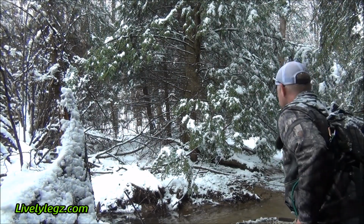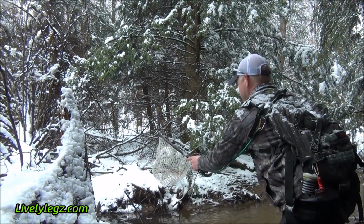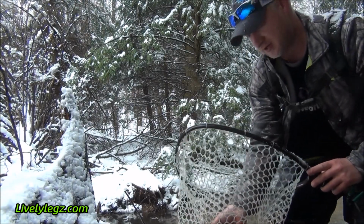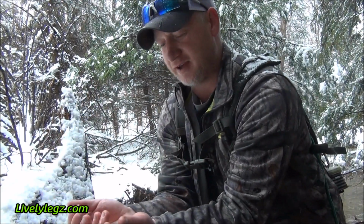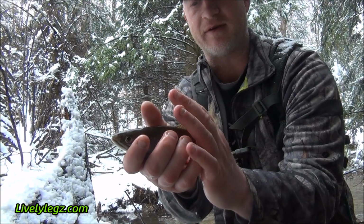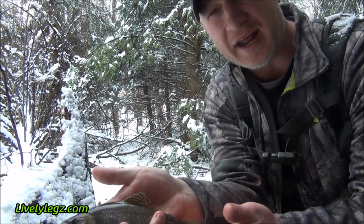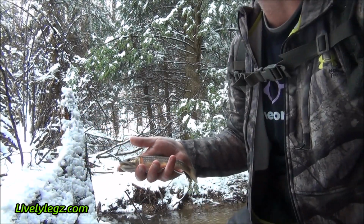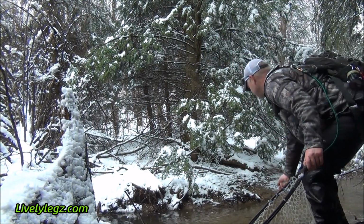There's a good one here. Oh my, this is a beauty. Oh, this makes it worth it. Whoa, oh, look at that thing. That is a beautiful trout. I'm going to get him back in here and keep this fly out. But check that out. Beautiful fish. He came right out from underneath that log and absolutely drilled it. So I'll bring him back in.